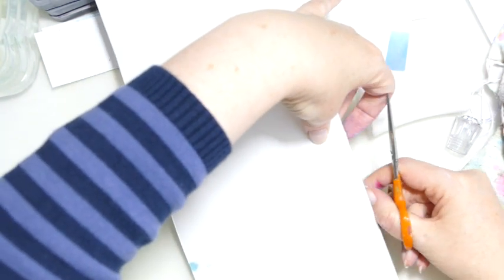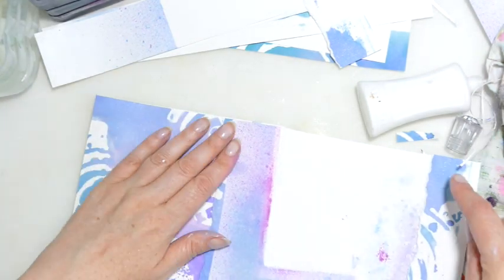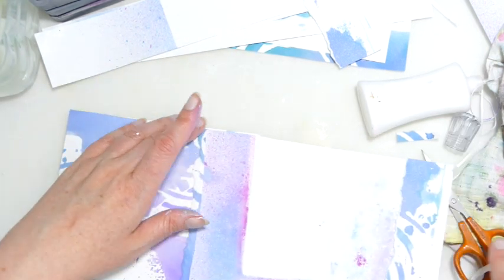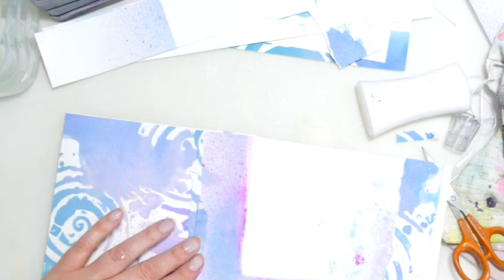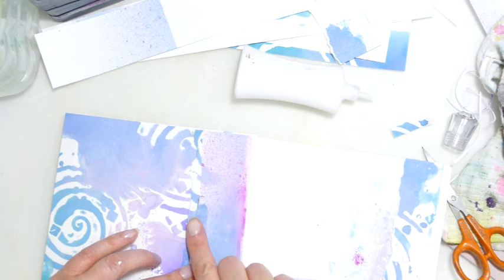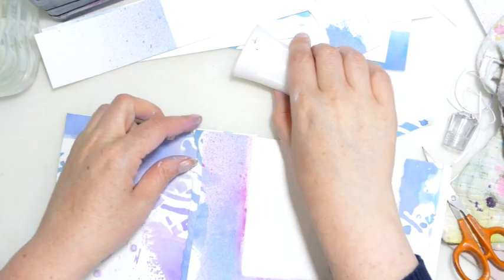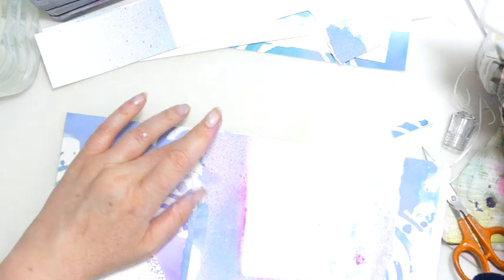Right, let's trim this. As I said, what I ended up doing was getting my metal-edged ruler out and measuring it all up. I can measure up a straight line on a ruler, and that's absolutely fine. It just seems to be the initial measuring stage that I never seem to manage very well. So I'm going to get these little bits here and add them in. I'm just building up a background. Okay. Let's see. There we go.